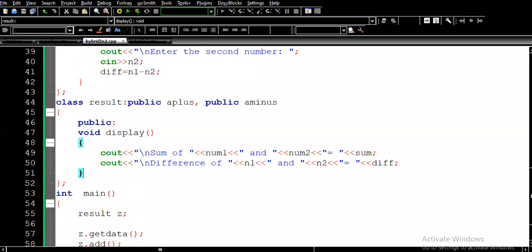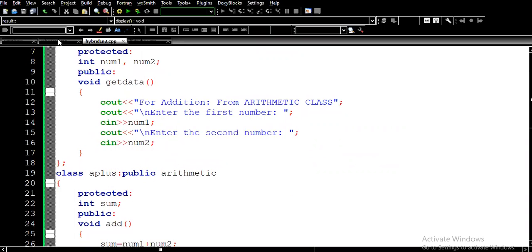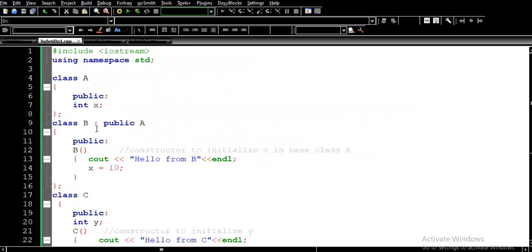Now, lastly, if I sum up this example of hybrid inheritance in one line: if one class is inherited by another class, let's go for a simple example, public class B inherited by public class A, in that case an object of B can access public and protected members of the A class.